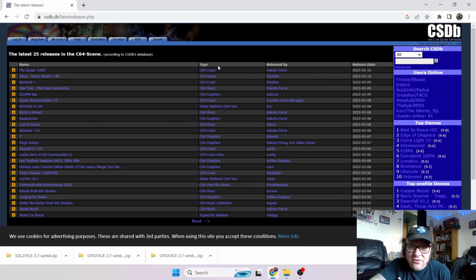and if we take a look at this list, we've got crack, game, music, graphics. Each one of these is a separate type of program. A crack is literally someone who's cracked the game to enter it, to distribute it. A game is, as it says, a game. A music is just music files, people creating Commodore music using its SID chip. Graphics is almost like demos, where you get these really cool demos which Commodore 64 fans enjoy making to show the capabilities and push the hardware to the max.